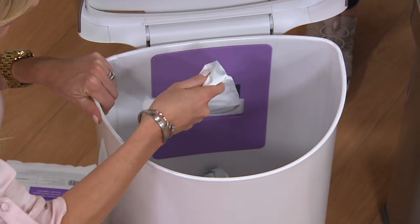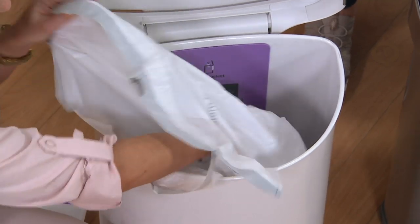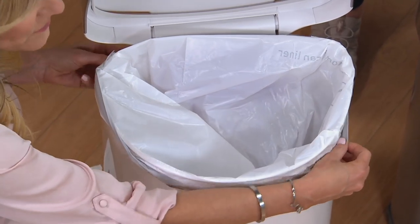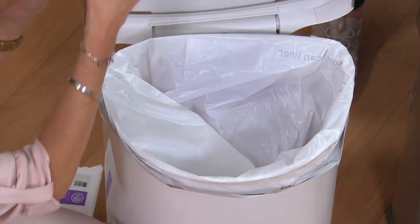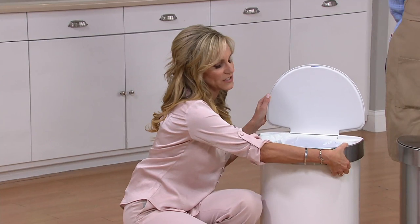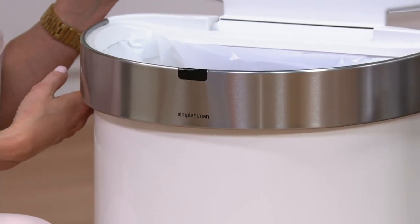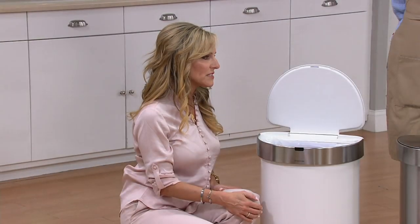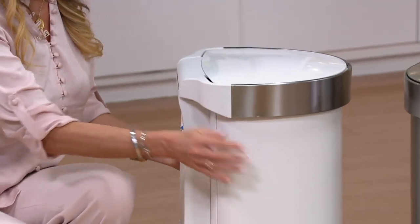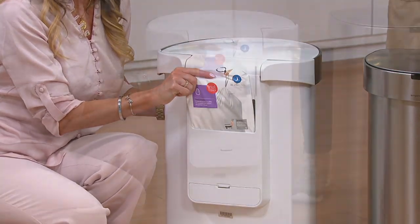So after you take that trash out, there's a little bag readily available. You can use any type of a trash bag, but the Simple Human bags that come with this are amazing — they're stronger and they're custom-fit liners. You can see it fits there perfectly. Here's this little lip liner: it works to secure the bag so you can throw really heavy pieces in and it won't fall inside, but it also beautifies it. It's going to close the second that you move away — that whisper-quiet close really maximizes the space inside. The motor is found in the back so it doesn't take up the inside, and there's that great pocket in the back for your liners.